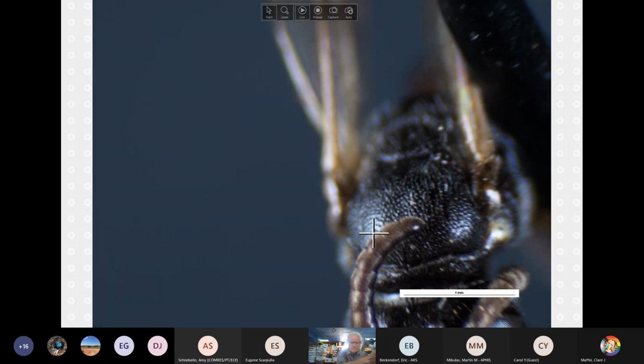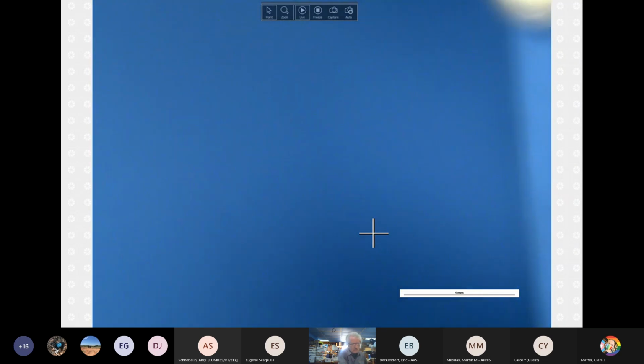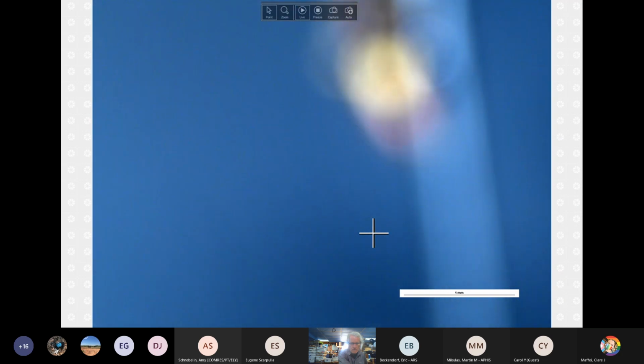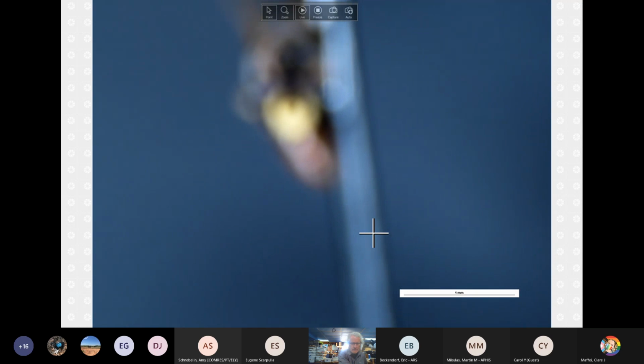Again, when we look at the face, it's pretty distinctive. That, in combination with the black pronotal collar, usually allows you to lock in to the species.